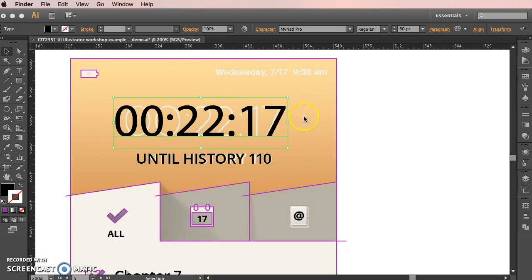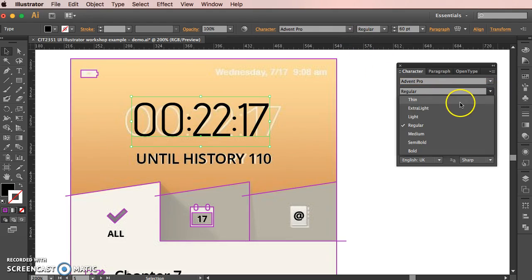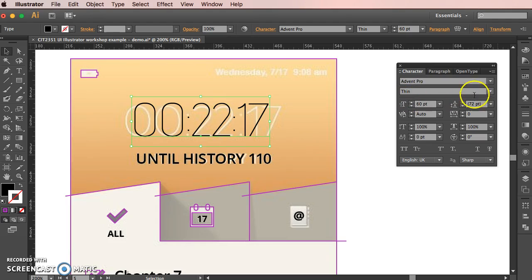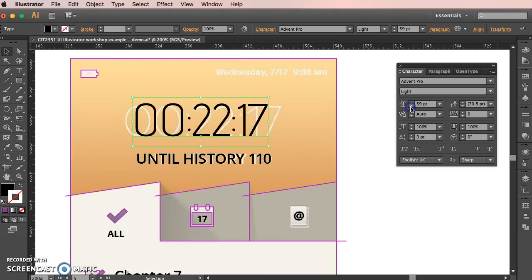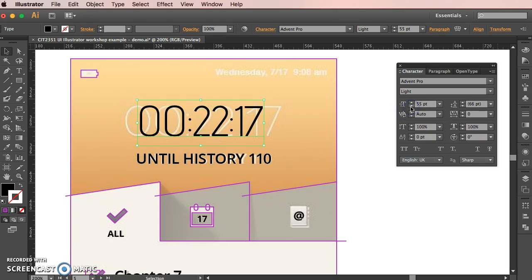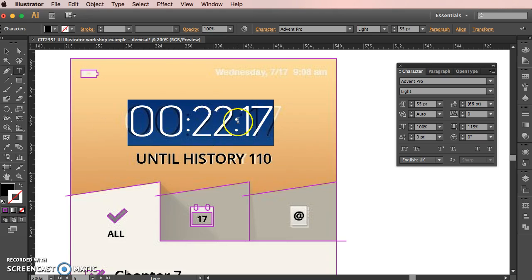that font was called Advent. So again, just back in here, hit Advent Pro. I'm going to use the thin one. We may have the wrong font. Go light. Doesn't look quite wide enough, so I could go and look for another font that's similar. In this case, I'm going to cheat and stretch it a little bit. You can see this is too square, so it isn't the right font, but for the sake of time, what I'm going to do is just sort of use this for now.